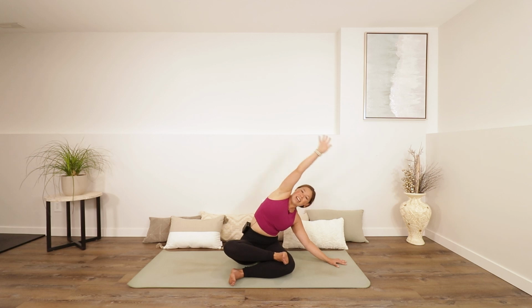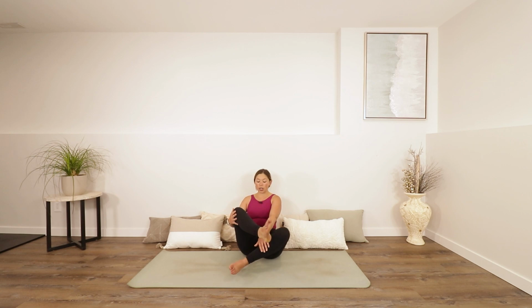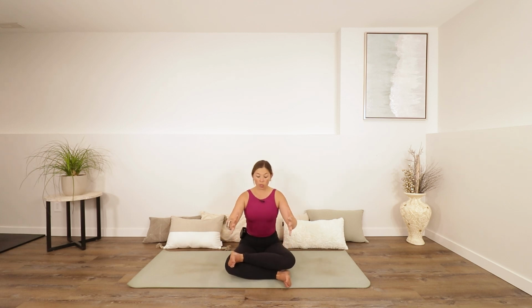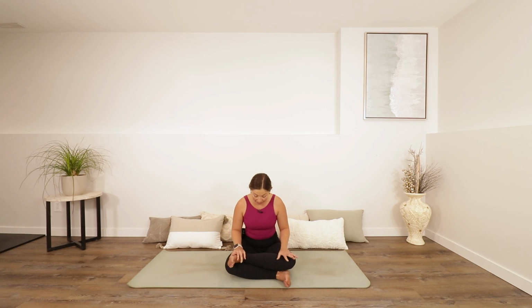Nice work, you guys. Let a big inhale bring you back up through center. Maybe even take a shoulder roll. We're going to switch the way we're crossing our legs, or switch our double pigeon around. So cross your legs the other way, or bring your right leg on top. Point those toes forwards if you are in double pigeon, or relax your ankles if you're just cross-legged.